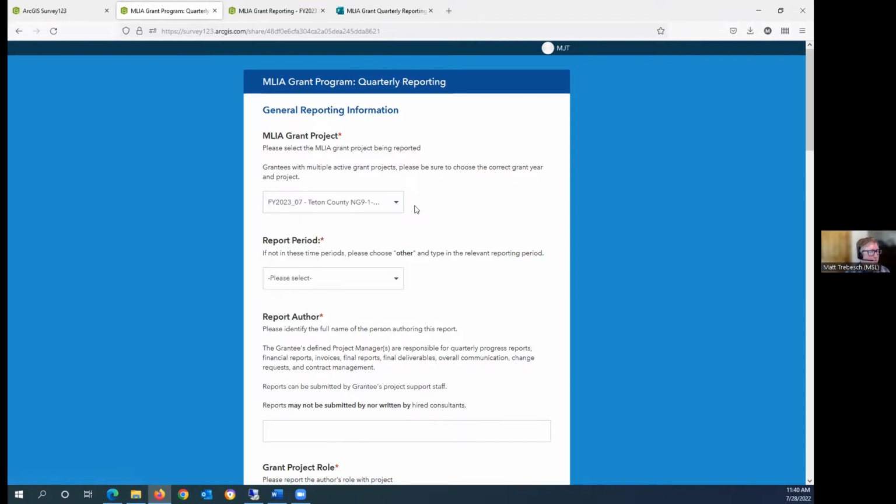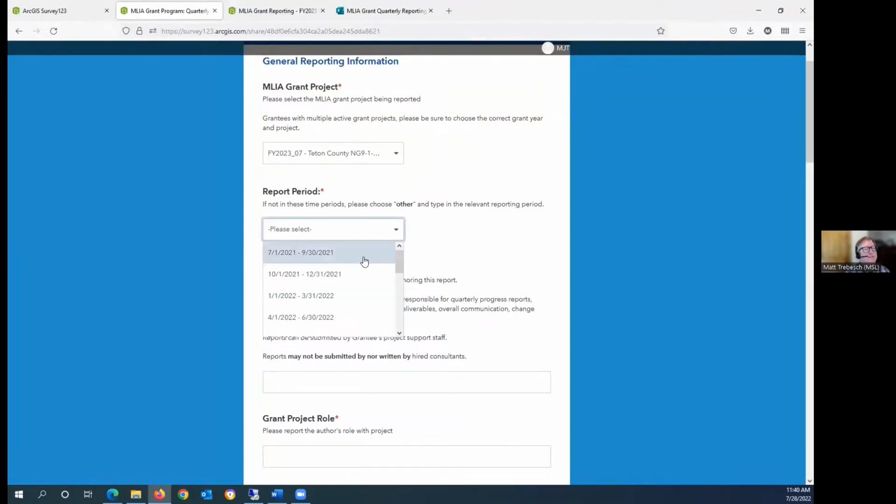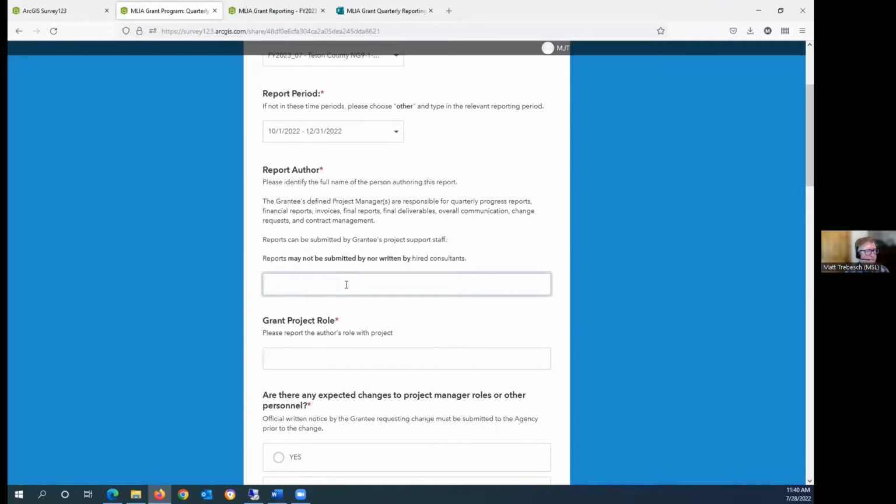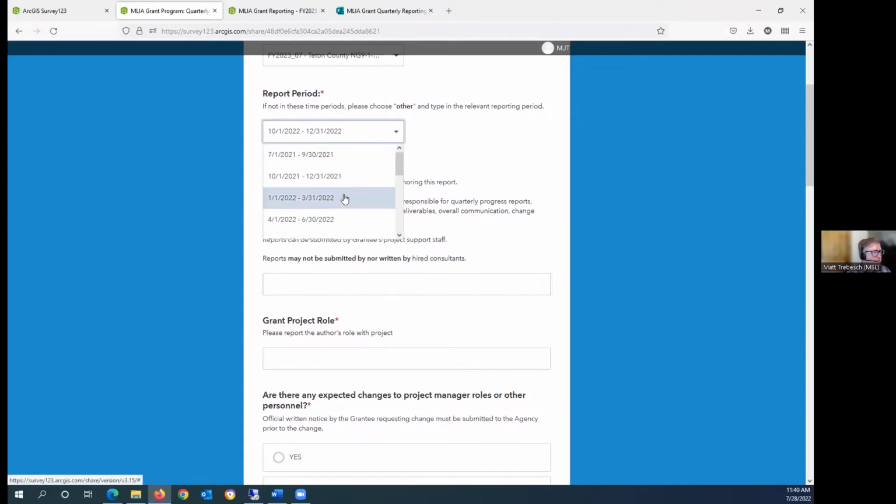But if I click on Teton County, the option starts there, and then I get to select my reporting period. Now, the reporting periods in this drop down are based on fiscal periods, but we don't show the fiscal year, so you have to know about when you're going to start reporting. So in Danny's case, she's going to be reporting likely on 10/1, 2022 for her first fiscal year 23 report. So we'll pick that. And at this point, actually, Matt, it would be July 1 through 10. Oh, thank you. Yeah. Let's see. And we can go back.